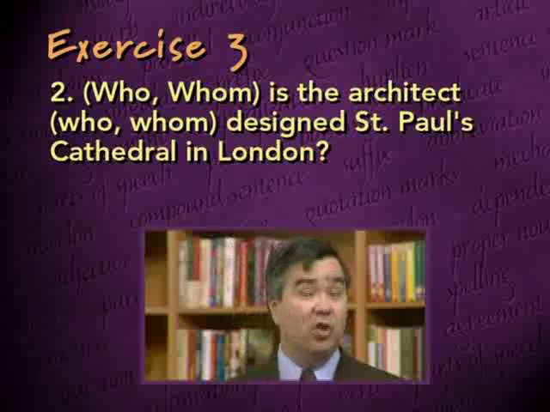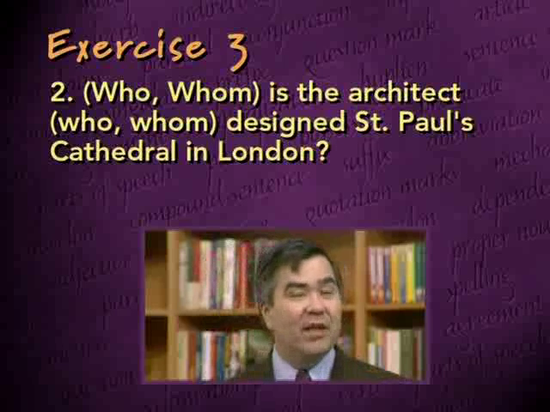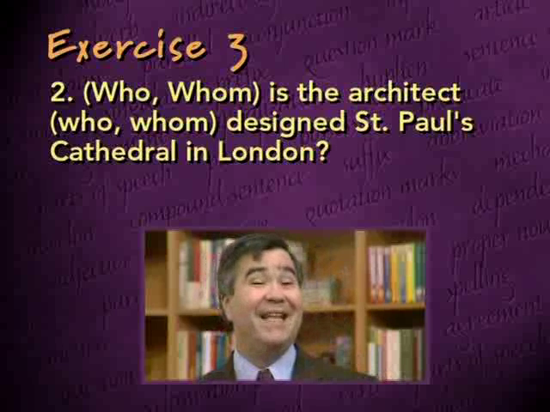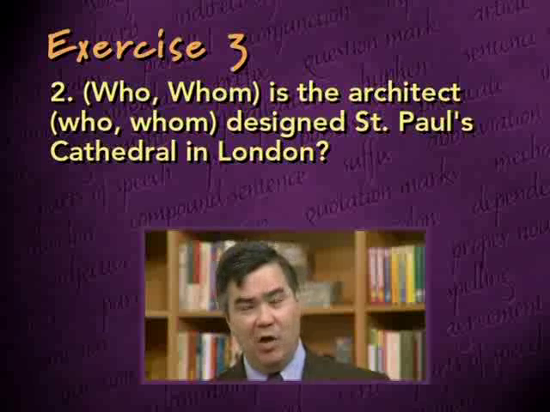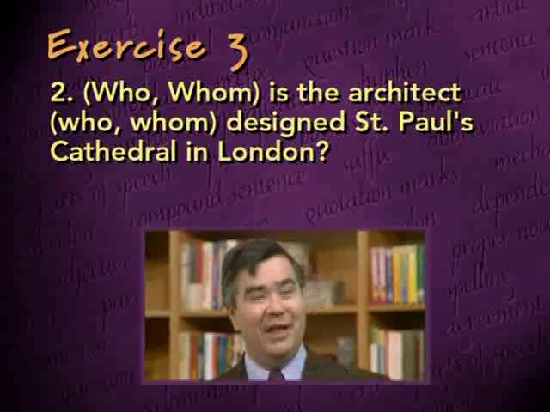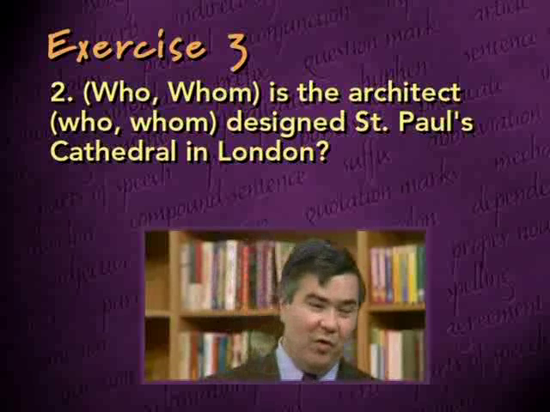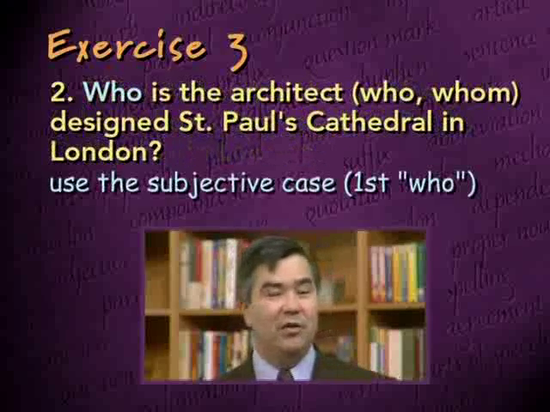Let's start with the first who or whom. Who or whom is the architect? Where's the verb in that clause? Well, the verb is. And we're looking now for the subject of the verb is. Who or what is the subject of the verb? Well, the subject is who. Who is the architect? So who is the subject of the verb is, and therefore the subjective case who is correct.